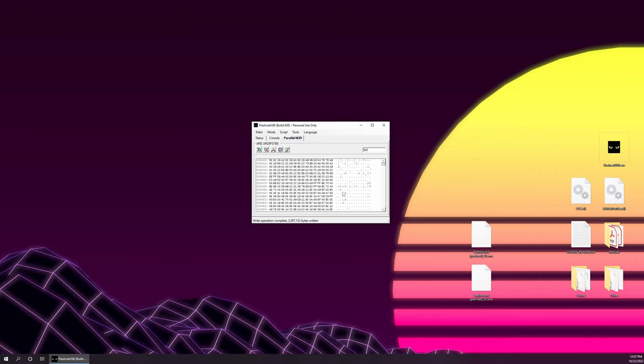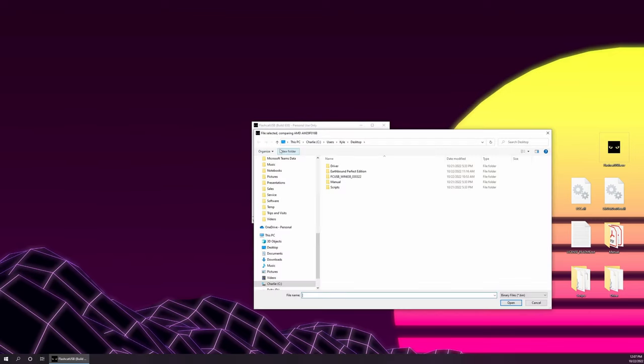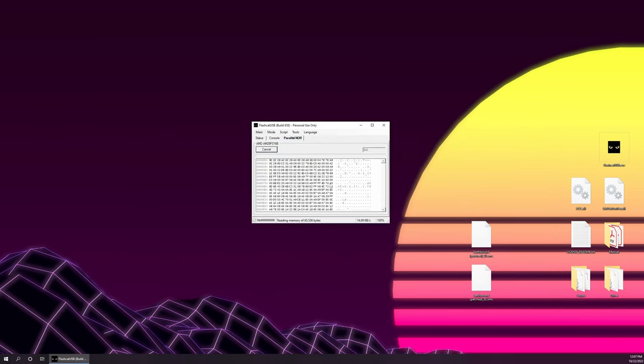Now that that's complete, what we are going to do next is confirm that everything is proper. We are going to hit Compare Memory Contents. We are going to once again choose the exact same file as before, hit Open, and then hit OK. Perfect. We have a mismatch count of 0 bytes, which is a 100% match.